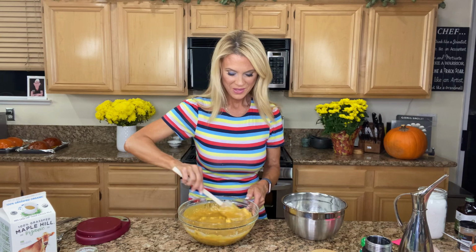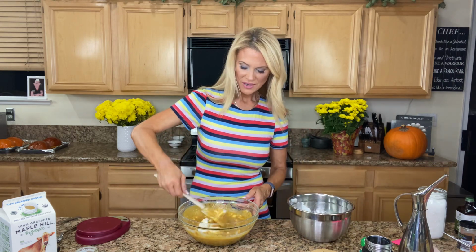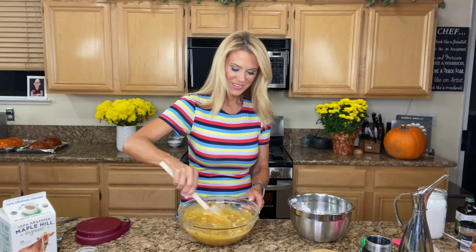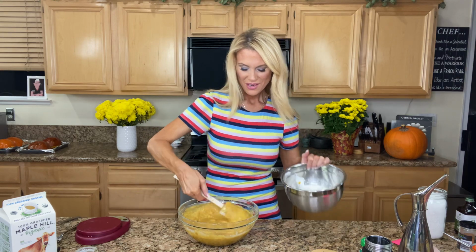Okay. So let's add some more egg whites. Incorporate those in. Again, I'm folding. I don't want to mix because I don't want to take the air out that I just put in. So don't just go for it. At the very end, you can kind of a little bit, but I want to keep all that height in and incorporate this together. Okay. And then I'm going to go for the last bit of egg white.